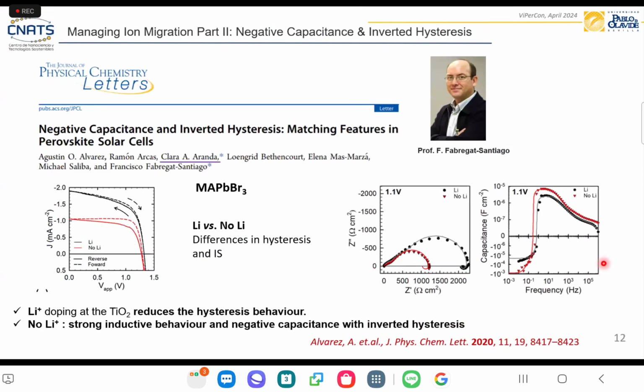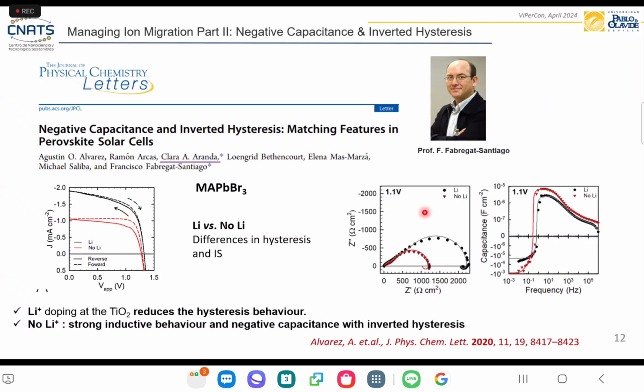But we need to know, of course, why is lithium doing this? And as I said at the beginning, our main tools are the cyclic voltammetry and impedance spectroscopy. So we analyzed the same devices with the wide bandgap material. And as you can see here, we have a stronger inverted hysteresis for the device without lithium. If you remember, at the beginning I mentioned that the inverted hysteresis is associated with detrimental performance of the solar cells. And in fact, this is true here because we have lower performance, lower VOC for the one without lithium. So we have a stronger inverted hysteresis in this case.